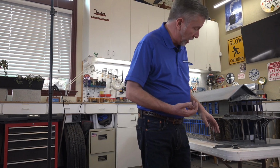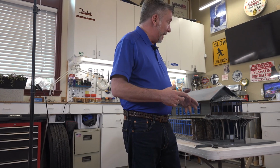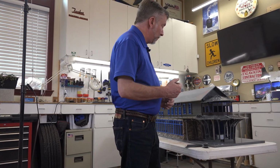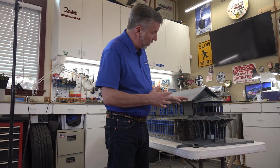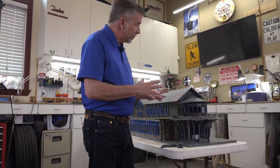This is probably the most complex piece here. I know we probably got 50 or 60 pieces or more, and lots of angles and so forth. But we've done the test fitting and so forth, and it seems to all fit together reasonably well.